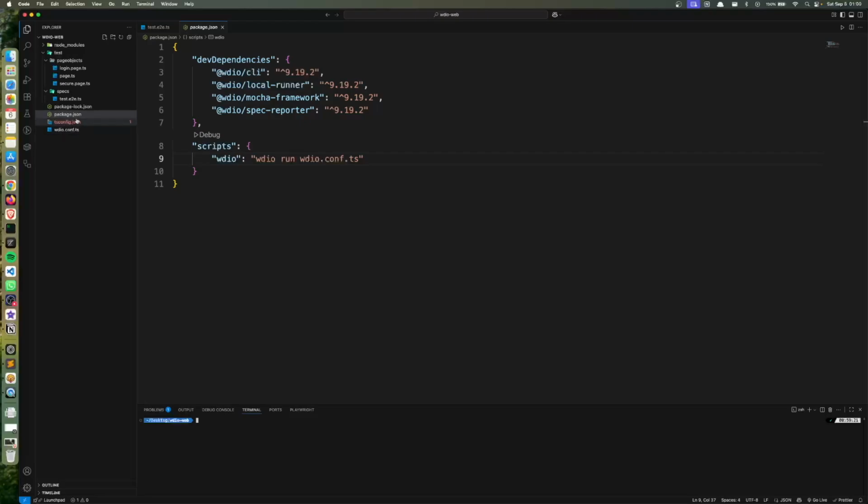But for now, let's run the script. So it will be npm run wdio.